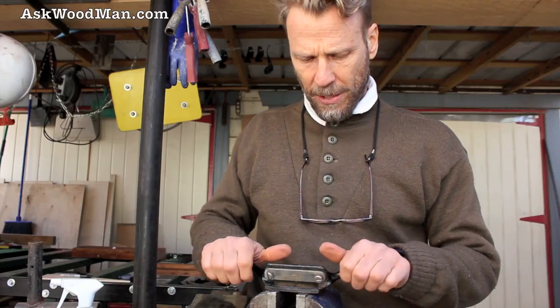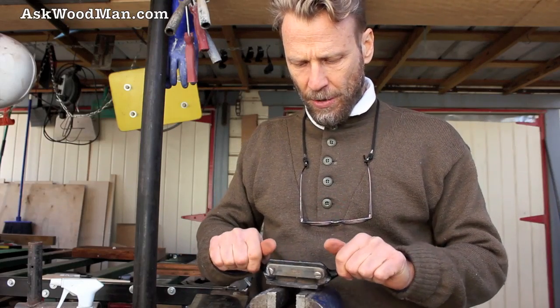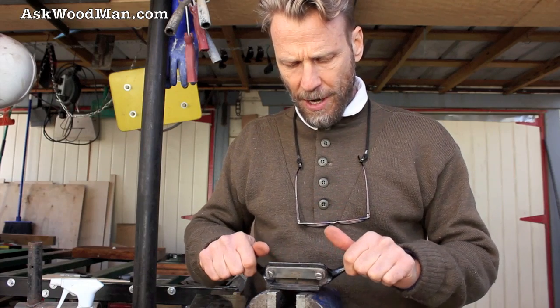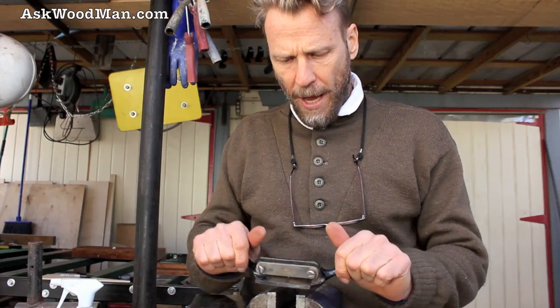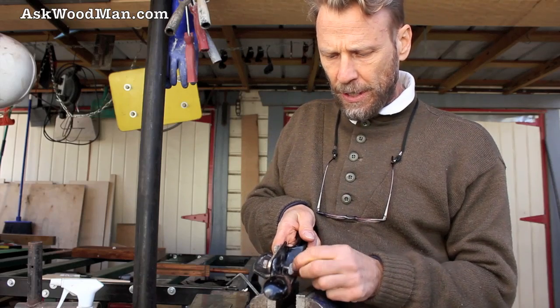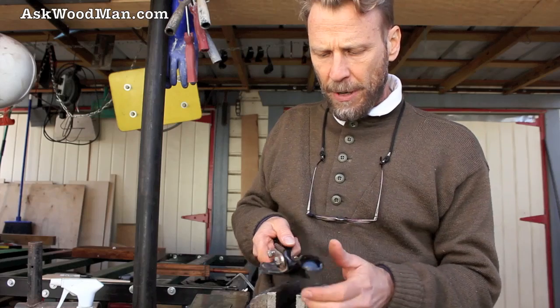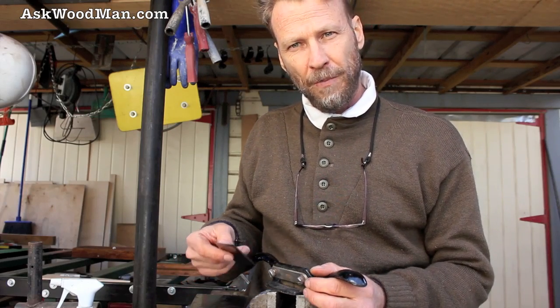That's why this is so fantastic — it has these beautiful ergonomic handles. You can put your hand on this and feel how hot the sole is when you're cutting, but the cast iron keeps the heat far enough back that you can just go all day. It's a beautiful way to really power through the material. The way you flex the blade is with this thumb screw here — that's how you determine how aggressive you're going to cut. I'll get into that more when I actually do a little demo in the shop.